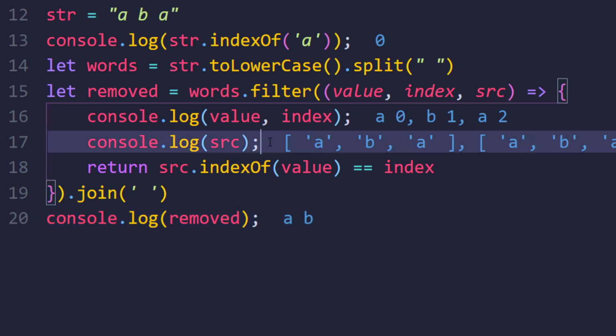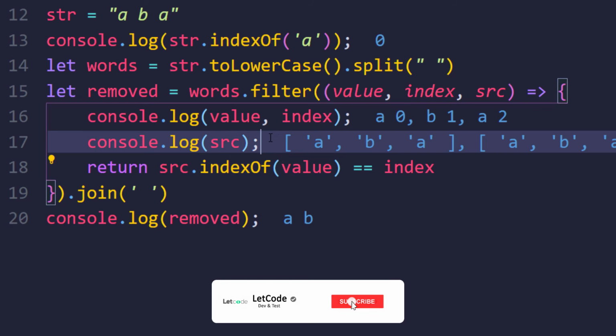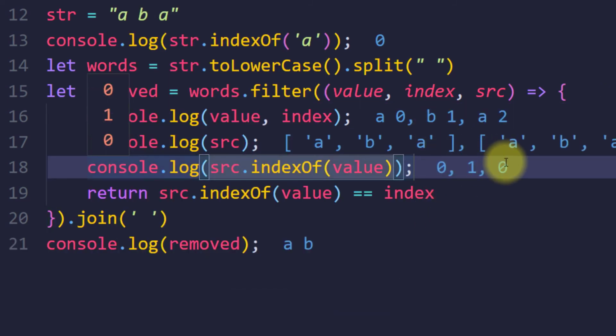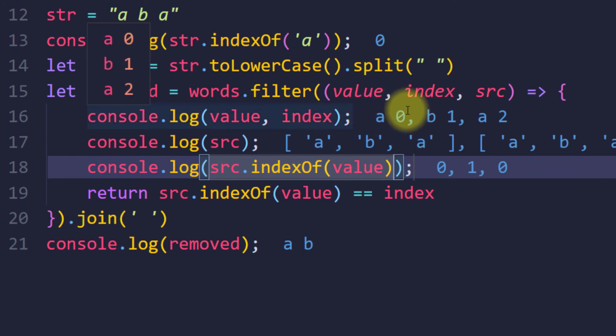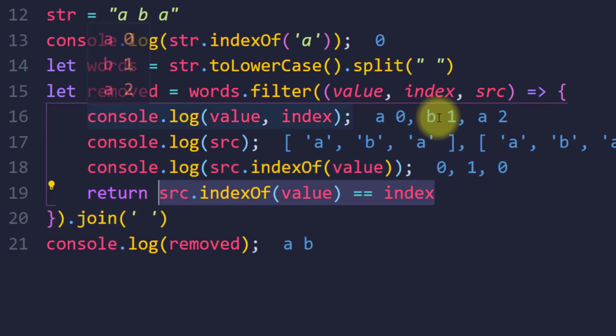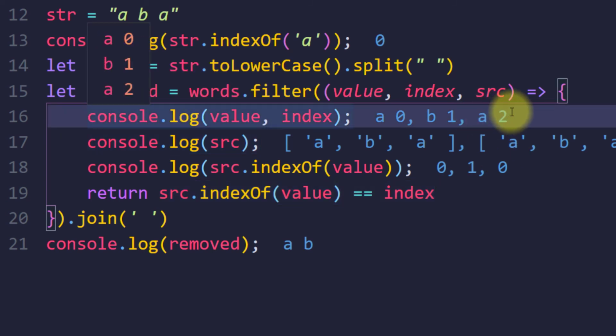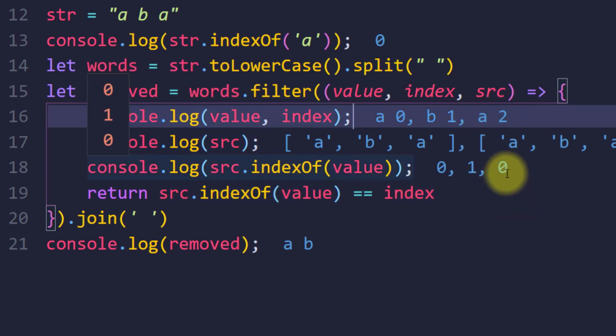So now we can see that we are able to get the answer. How it really works is very simple. You can see that if I try to print this, so let me just print here, and here you can see 0 1 0, right? The first one, A, is in the 0th position, and the index of src.indexOf this value is also in the 0th position, so that's why it's going to return. And the second time, B is in the first position, and here also B is in the first position, so this index of value is going to return us. But in terms of this third element, which is in the second position, here it's giving the 0th position, so that doesn't match, right?